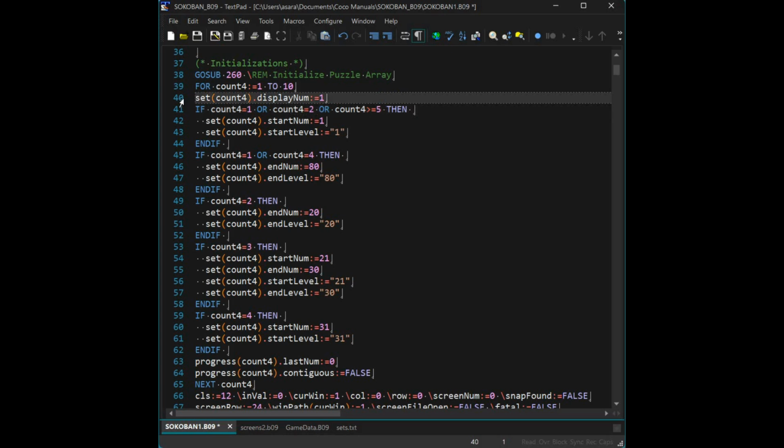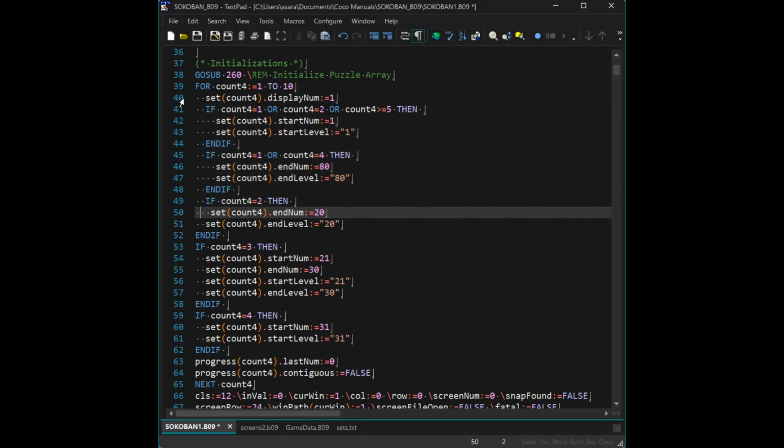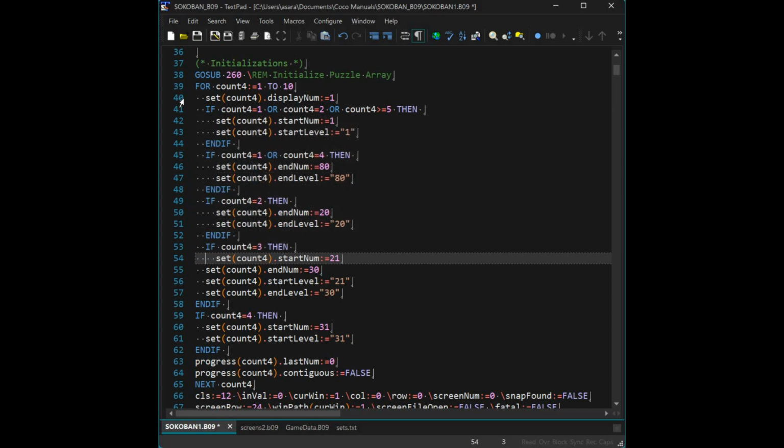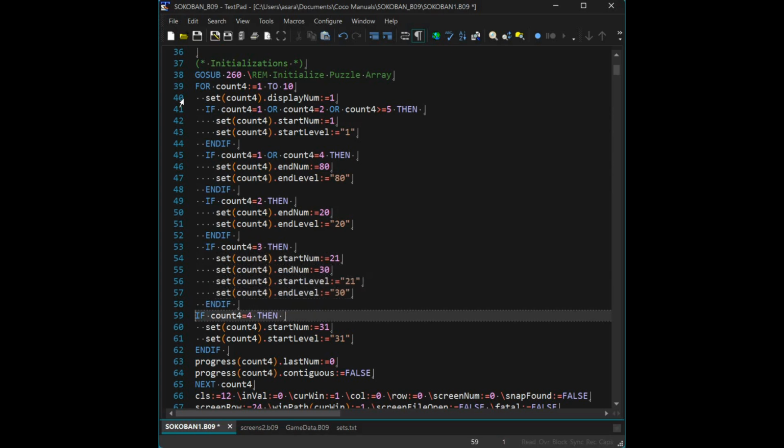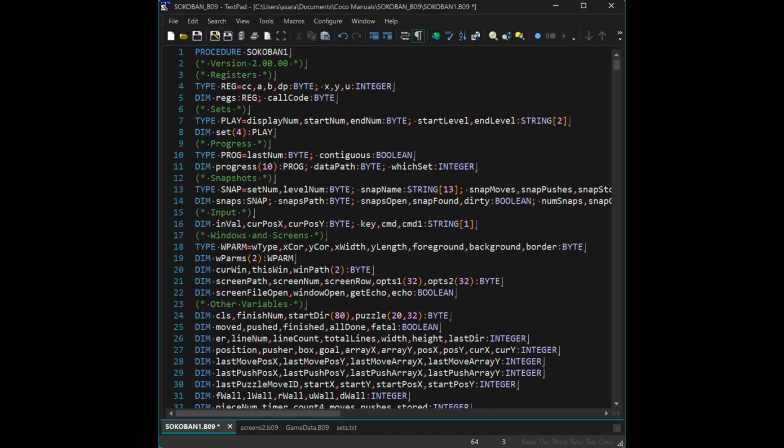Well, I can see I forgot something here. So now that's going to create an error on set, because set is only equal to 4.